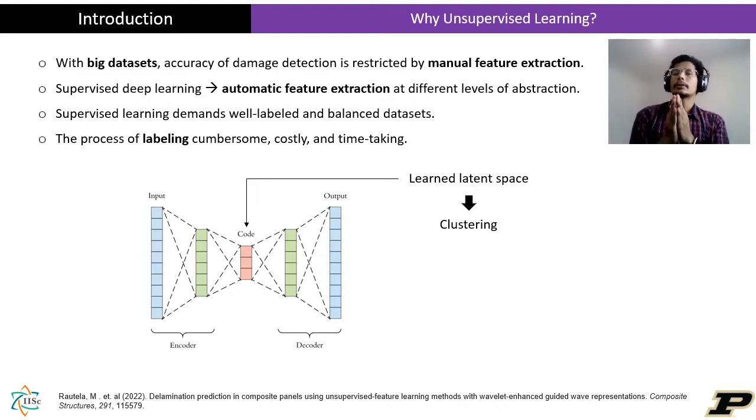Here comes the use of unsupervised learning. How can you label something? For example, you're collecting tons of data for 10 years on a bridge. Now you have to waste 1 or 2 months to label it. It is not possible to label it. It is time consuming, costly, as well as cumbersome. So that's where unsupervised learning comes into the picture, when you have data sets which are not labeled.